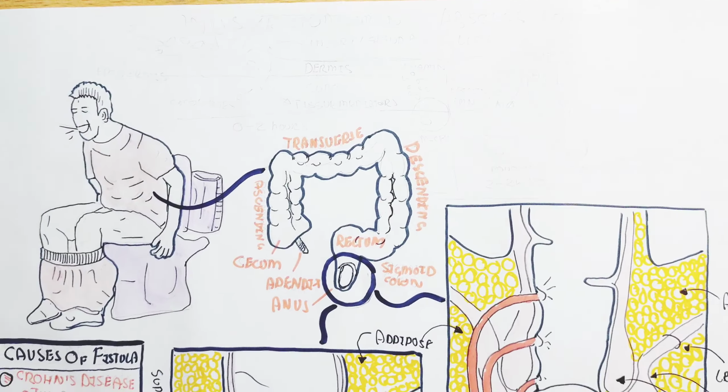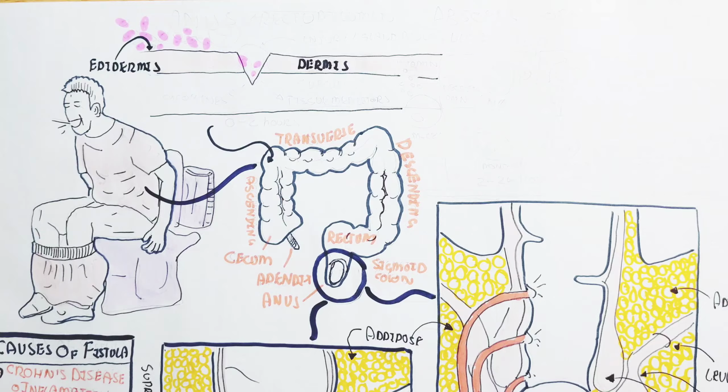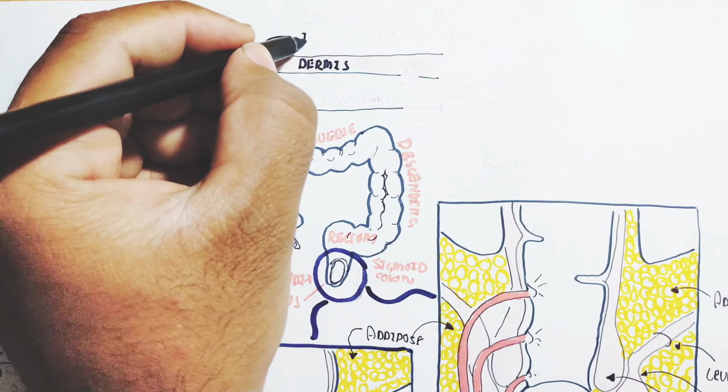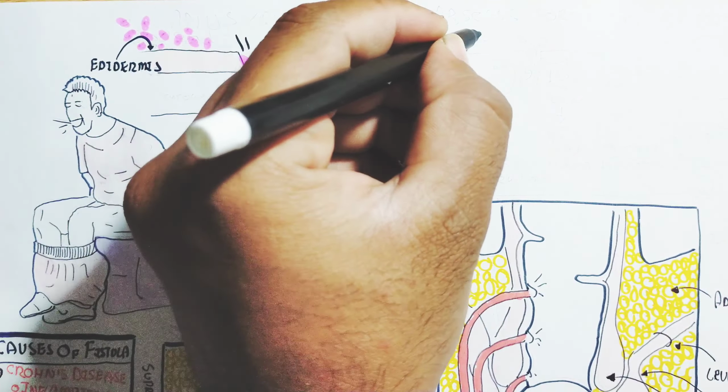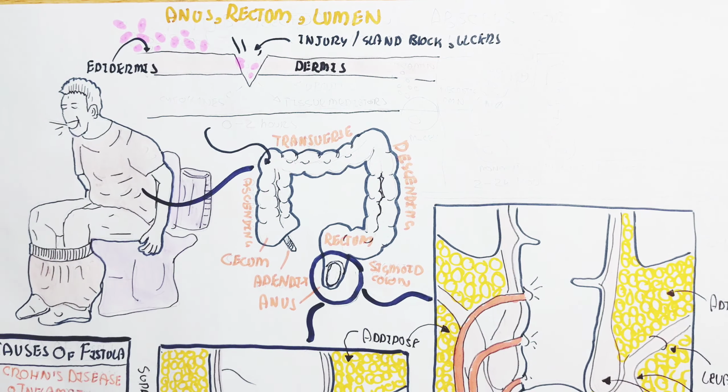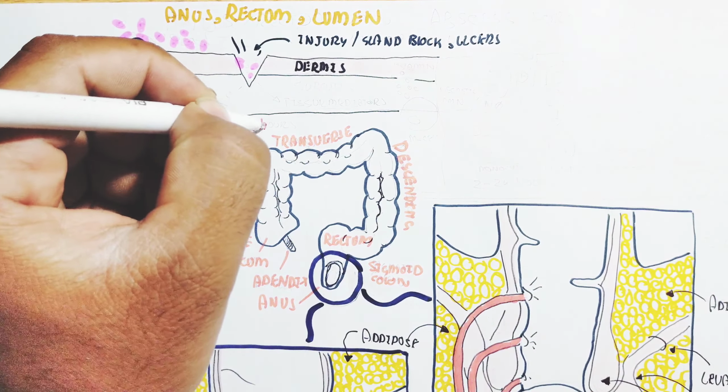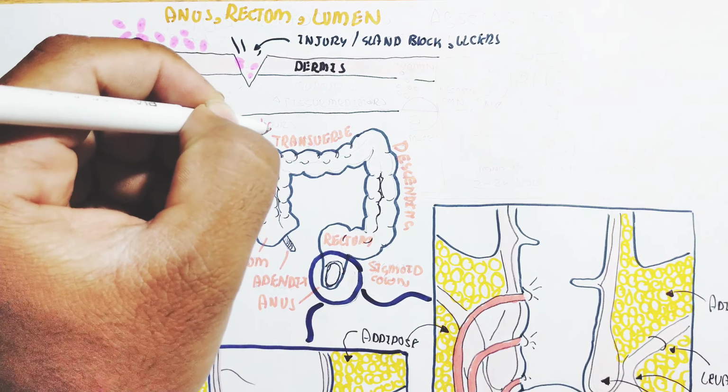So let's understand the inflammation and abscess formation inside the anus, or basically in the skin of the anus. Inside means the rectum or anus. The skin contains a microbiome inside the anus or rectum or lumen. Whenever there is rupture, injury, gland block, or ulceration, this ulceration, injury, and gland block will lead to rupture of the epidermis, the dermis and epidermis. So remember, in this way the invasion of the pathogen will occur. The skin acts as a barrier immunity.